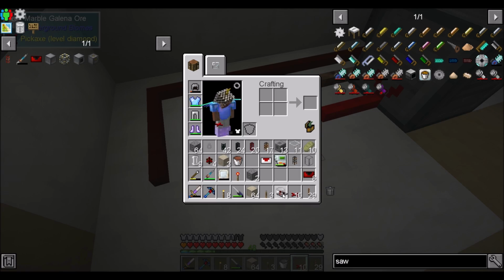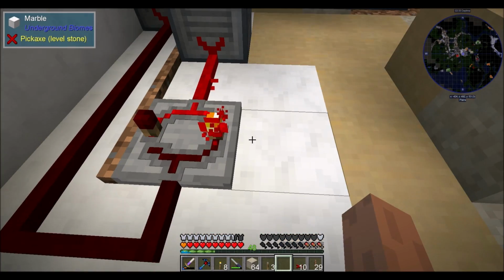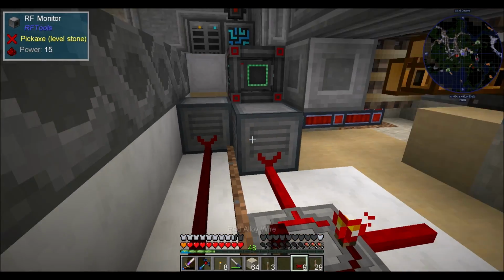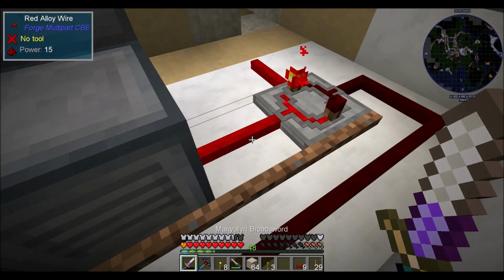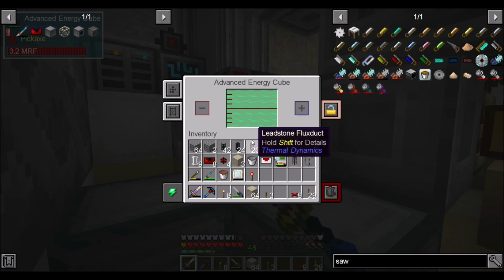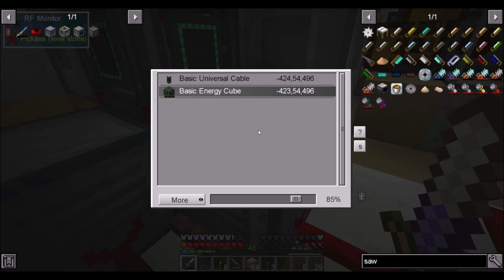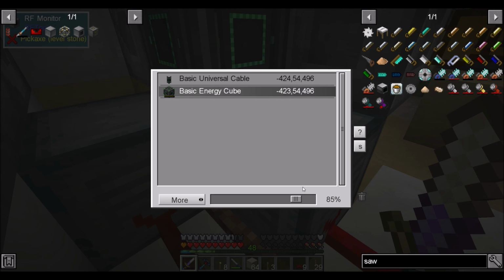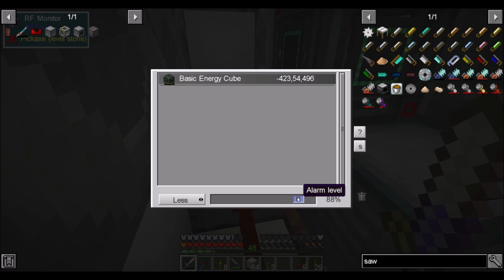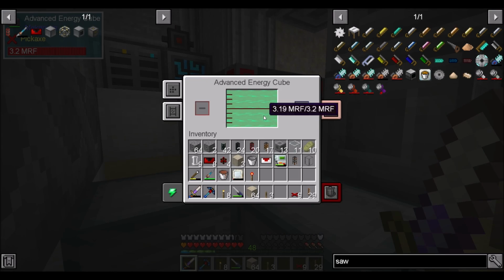Okay. So then we want to set this up so that when we're above, we're emitting a redstone signal, right? Now, if we were to remove, how do I simulate this being low on power without just voiding power, which sounds like a dumb idea, right? Right. So I'm gonna make it like 95 and 90. How's that sound? So 95 and 90. That's a pretty good threshold of power.